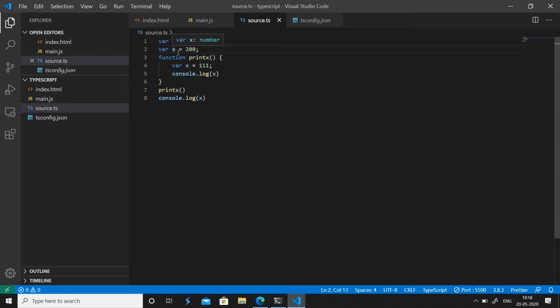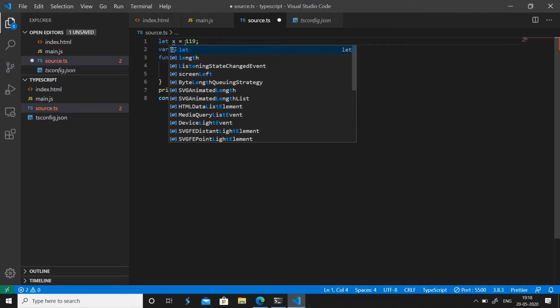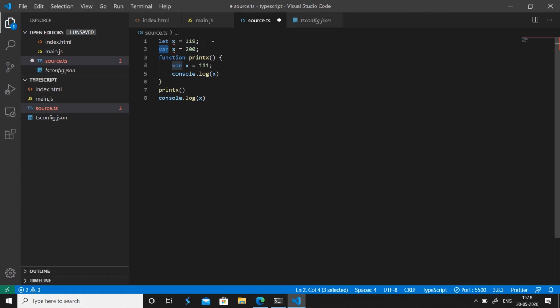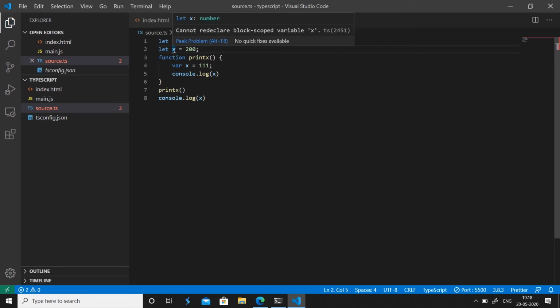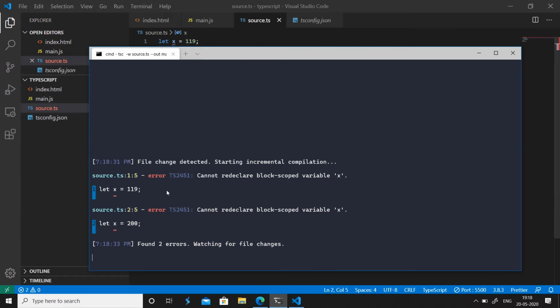And that's when let came into existence, because with let they overcame a lot of things, and to avoid breaking changes they introduced a different keyword, or they could have simply changed the var properties. But to avoid breaking changes in the versions of JavaScript and TypeScript, they introduced this let over there, and now you can see with let we cannot redeclare. You can see it says inside our text editor itself that you cannot redeclare block-scoped variable x, and since I saved the file, you can also see in the compilation window the same error.